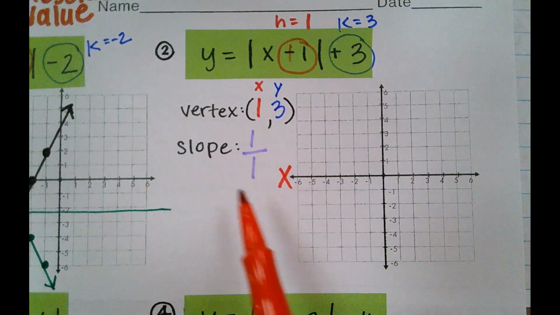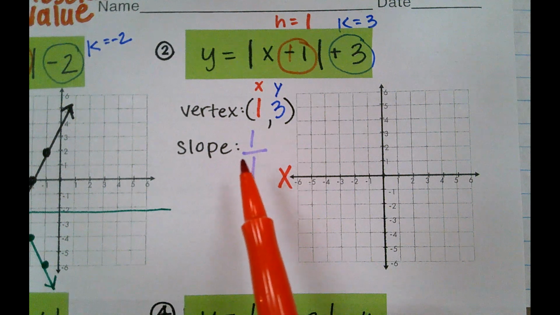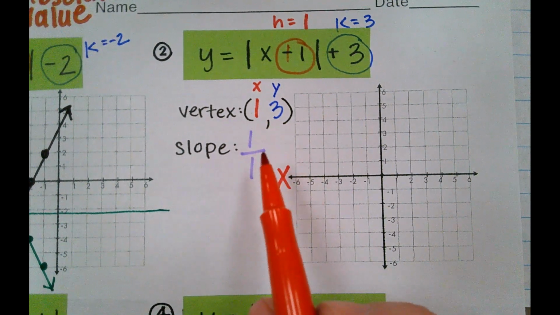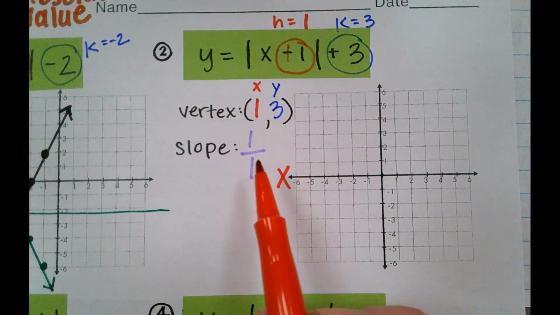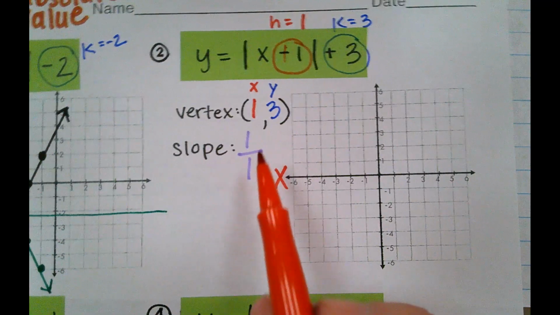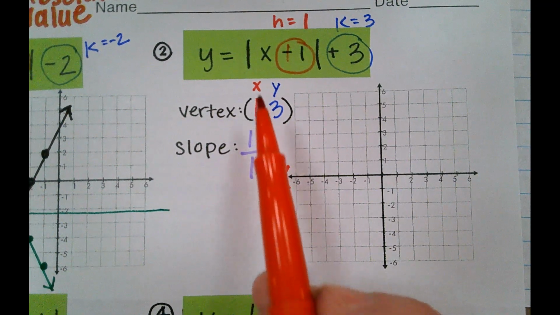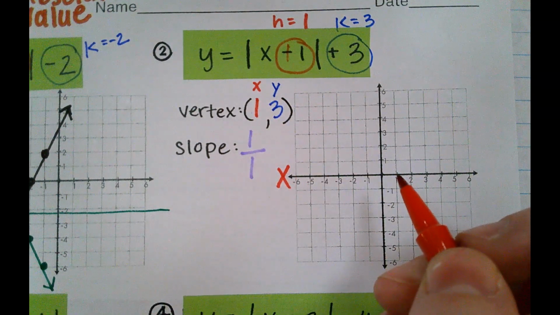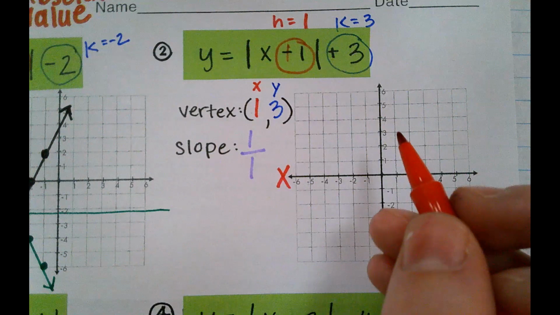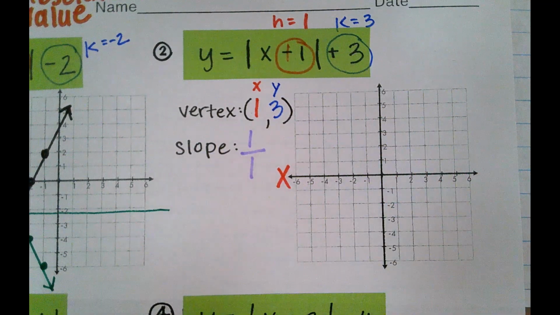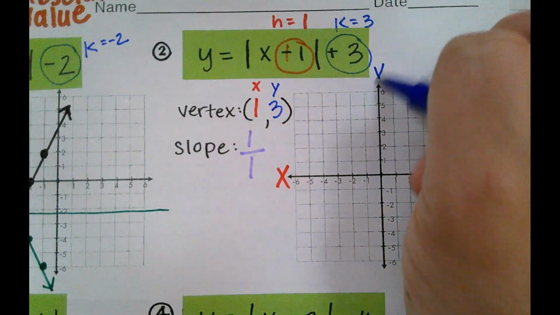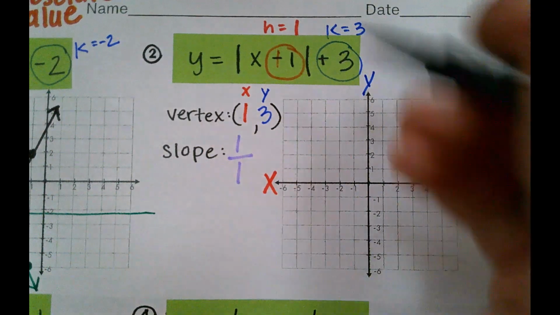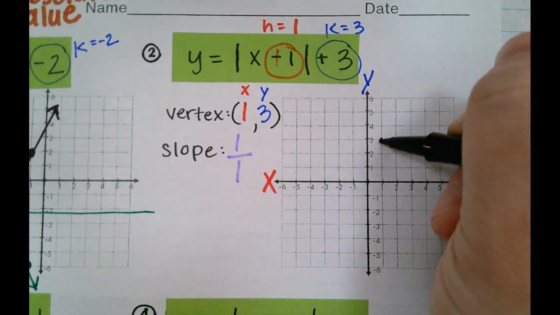I know it can be confusing because for slope we do the opposite. We go up and then over. Yes, I totally get that. So slope is backwards. My vertex, we're thinking about what point would line up with 1 on the x-axis and 3 on the y-axis. So we'll want to make sure that we're lining up with the proper axes there. So my vertex will go over 1 up 3 right here.